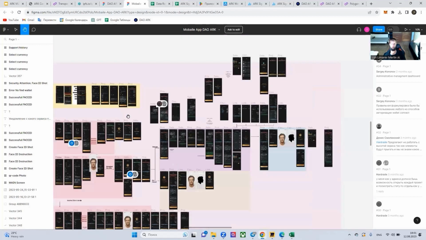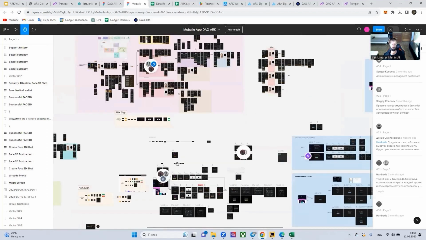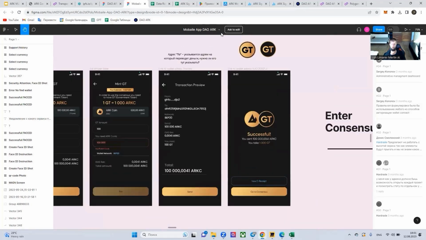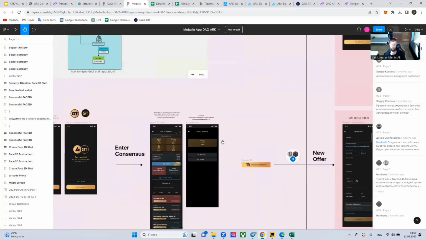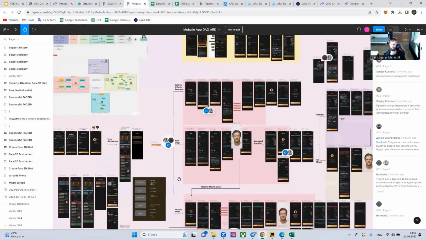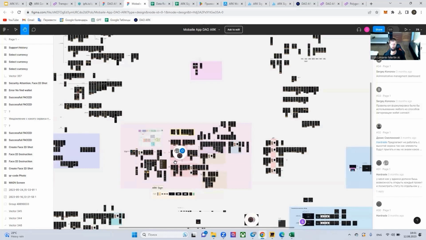Next, we will add crowdfunding topic, DAO topic, but we will be actively adding them next year. This year, our task is to add the creation of a GT token. I think we will try to make GT token by September. In October, we will try to launch debt obligations so that we can already attract users to borrow and repay debts. That is, microcredit organizations are turning up in this picture. Banks and blockchain banks are turning up. A new type of farming is turning up. This topic is rather interesting, and we will make it on the basis of the platform.